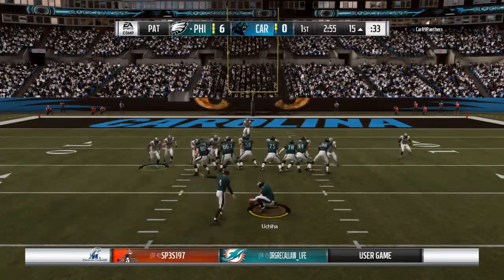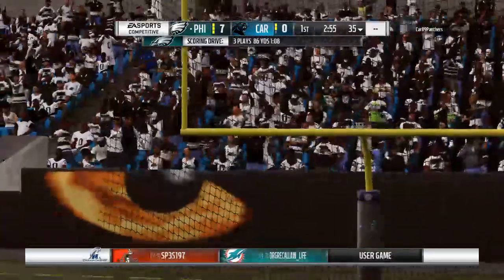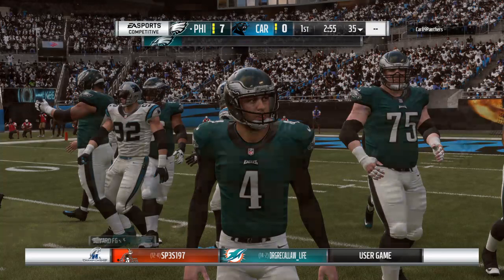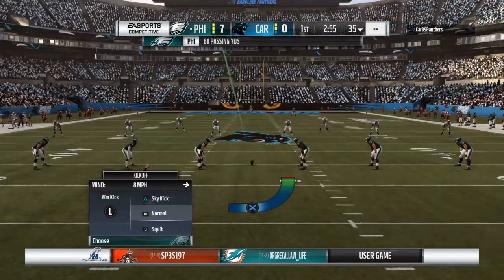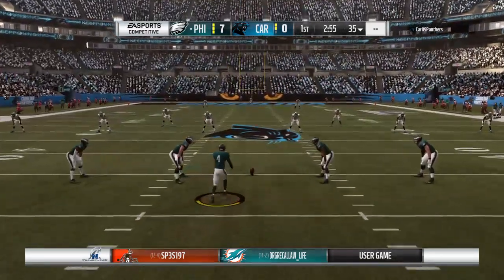In a game of this magnitude, it's always good to get out to a great start. You go up early, that's a big deal. It's a huge deal. Psychologically, you now have the advantage as well as on the scoreboard. And also, it's a settling effect for your team. You're in it now. You've got the lead. Let's just go play some more ball.